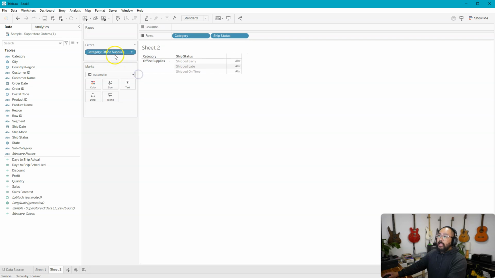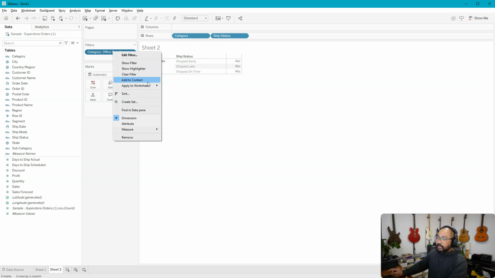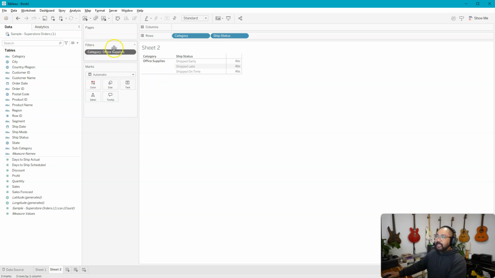Now to apply a context filter, we right click and go add to context. And this is literally the cheapest way to make your dashboards run really, really fast. And it costs like a click. It's a secret weapon. So go add to context. It will turn dark gray. It is now a context filter. Now keep in mind when you do this, any filters or global calculations, things like level of detail calculations, anything that this filters out will no longer factor into those calculations. So keep it in mind.